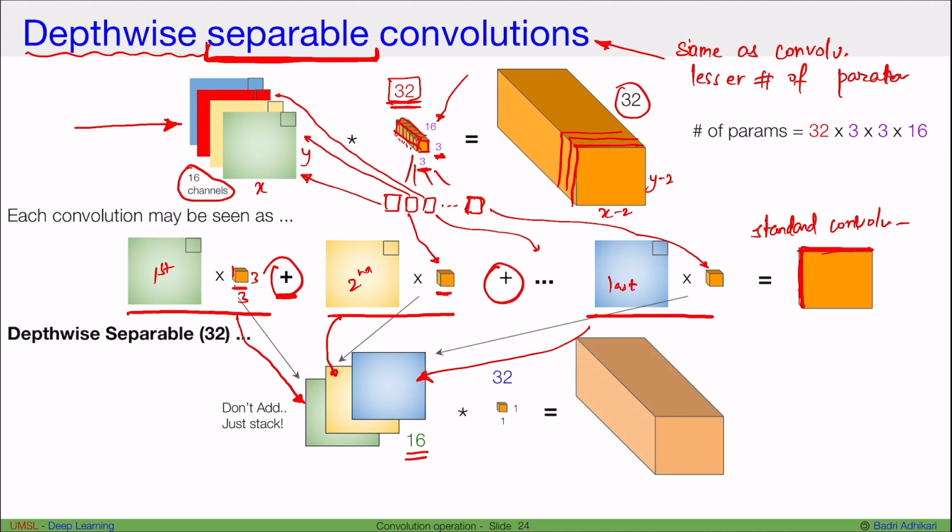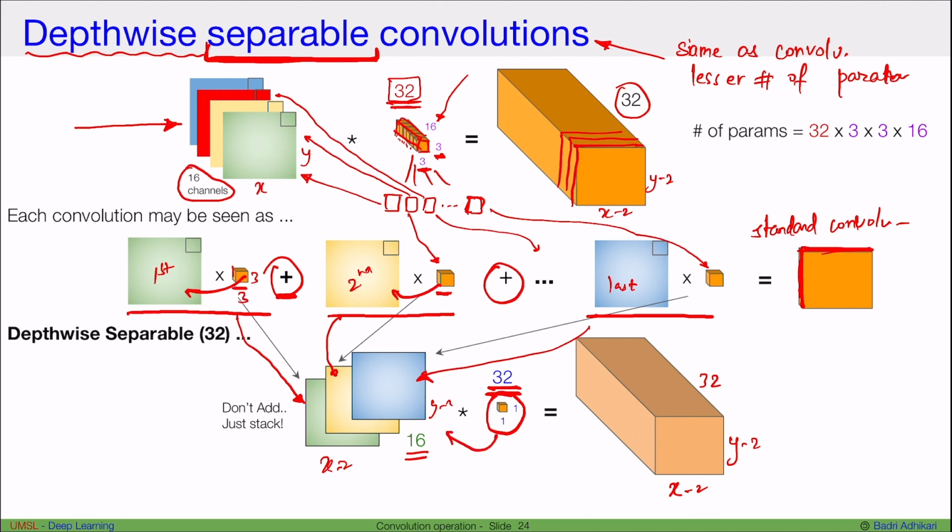Next, on these stacked channels, we simply apply a 1x1 convolution, 32 of them. Since this is a 1x1 convolution, I will get an output that's the same size as the input, maybe x minus 2 and y minus 2, because we already applied the 3x3 filters here, so we'll get a smaller output. But the depth is 32 because we have applied 32 1x1 filters.